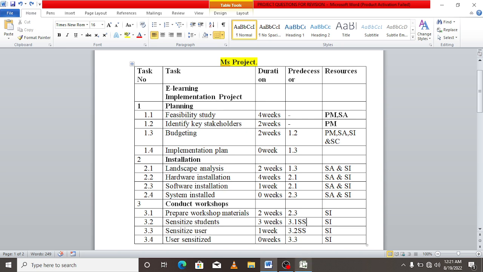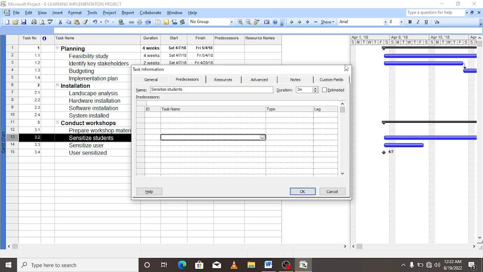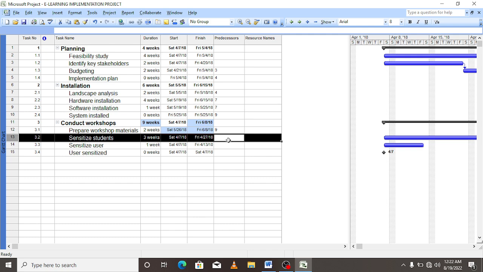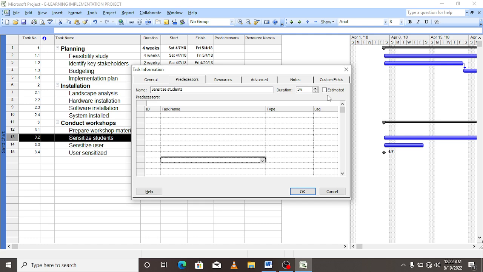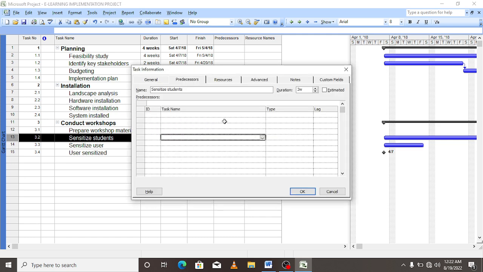Okay, but for that I'm not going to use the line numbers because they have specified it is now start to start. It is not the default, which is finish to start. So I'm going to double tap here.